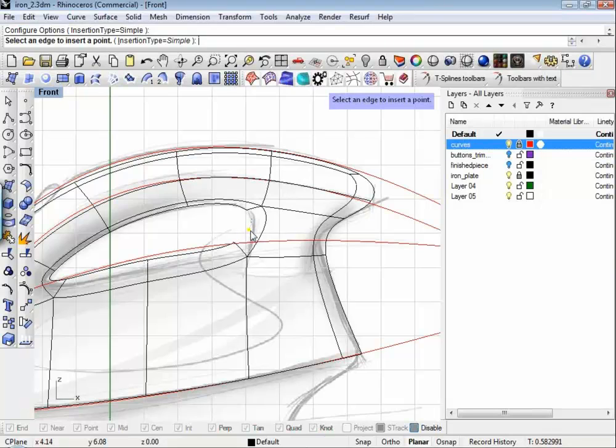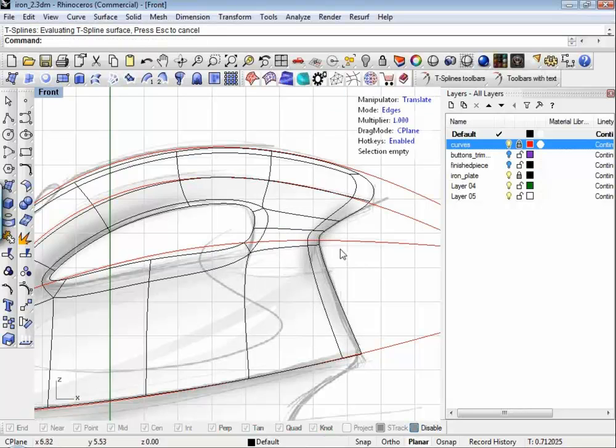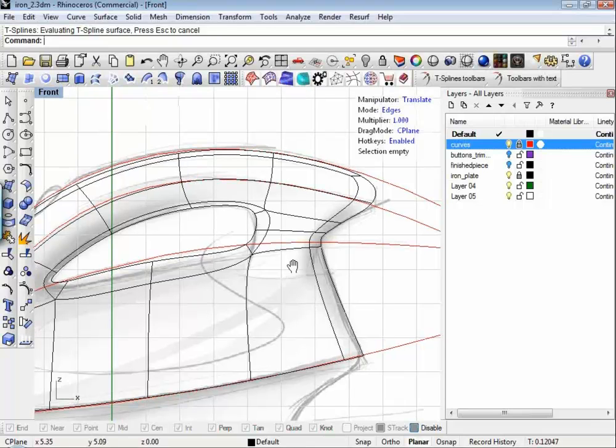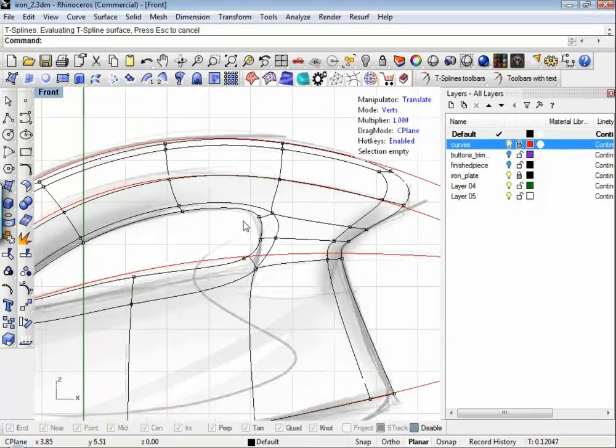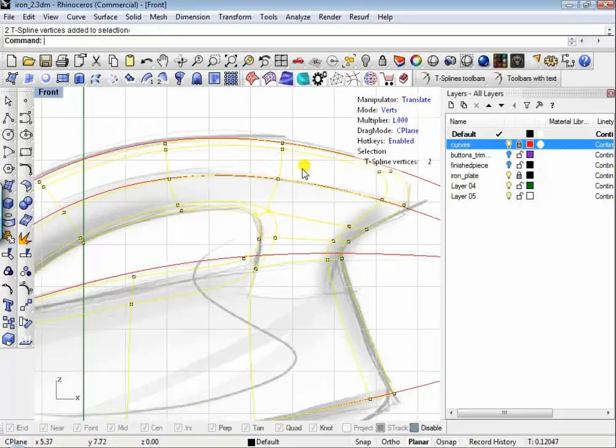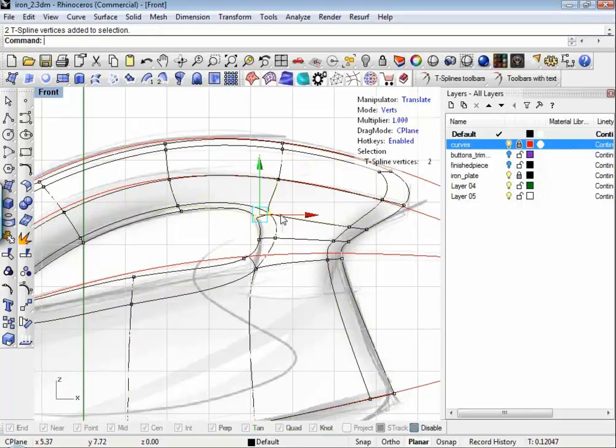And I'm going to just pick a path. I'm going to go from here to here to here to here. And then I'm going to right-click Accept. The model will update with the new geometry. If I go back to my verts, now I have a lot more control because I have a little bit more geometry, and I can update it to match what I wanted it to do.